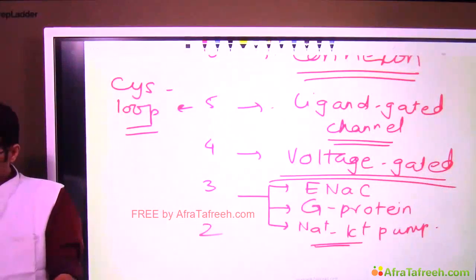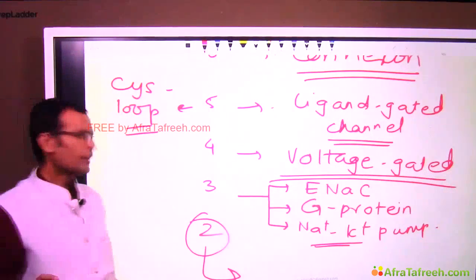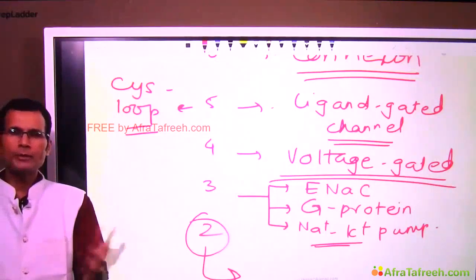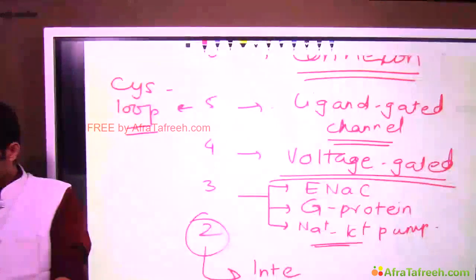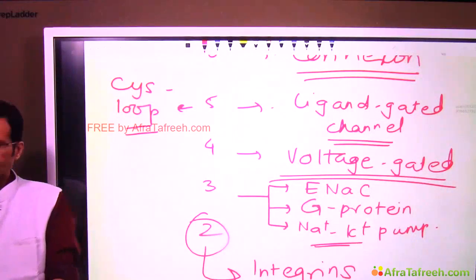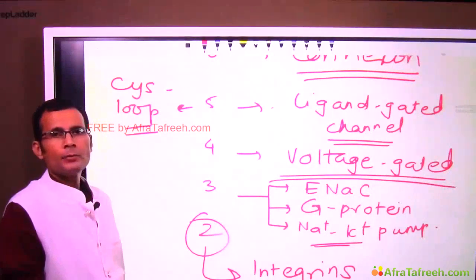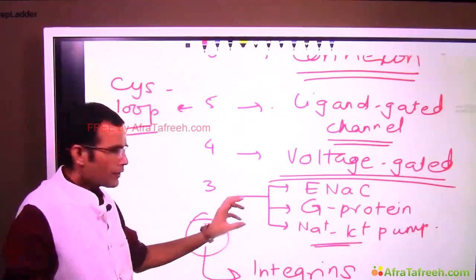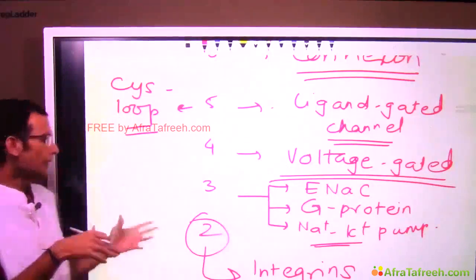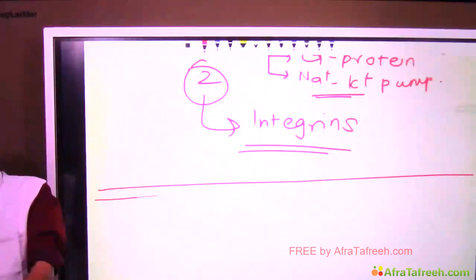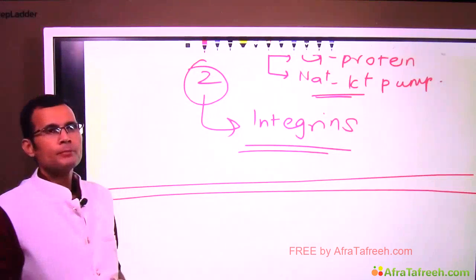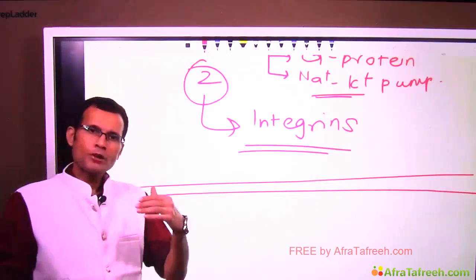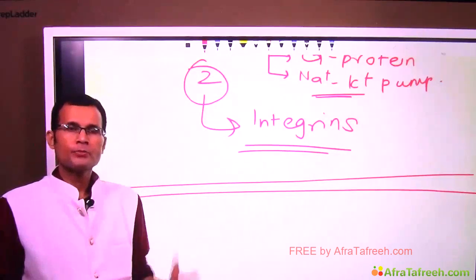Then 2 subunits. There are lots of proteins with 2 subunits, like the insulin receptor, alpha, beta subunits, or integrins in the cell membrane. Integrins are the proteins which are dimers. Actually, cellularly they will show 2 subunits. So they are dimers, right? So these were the transport proteins in the cell membrane, and therefore now we can discuss the transport processes through the cell membrane.